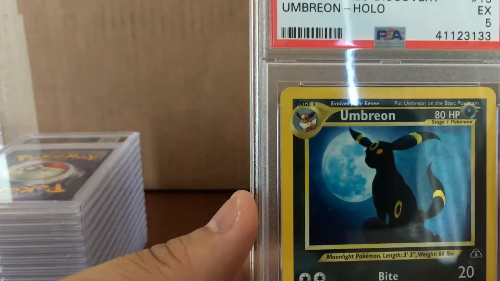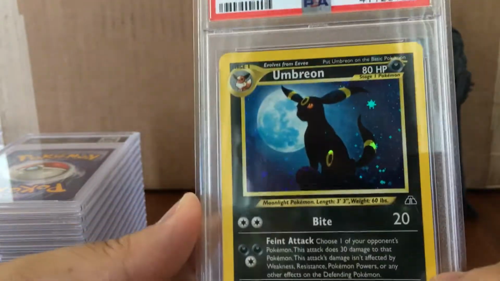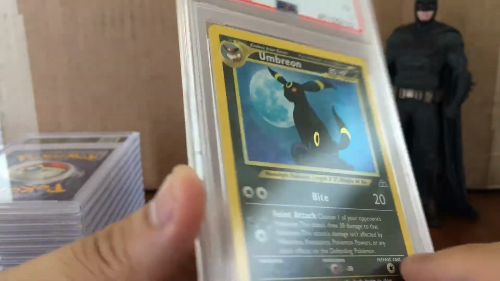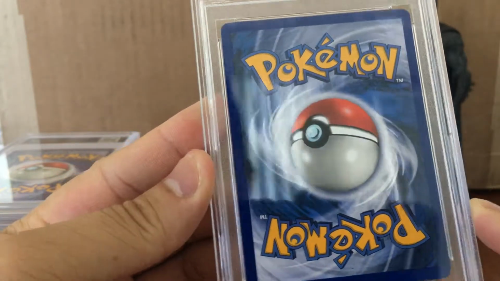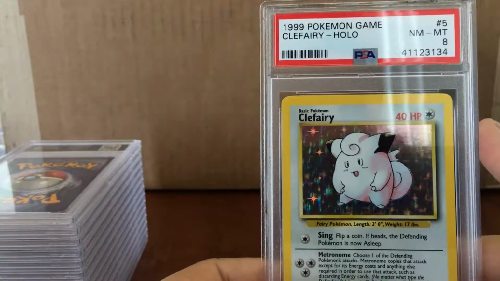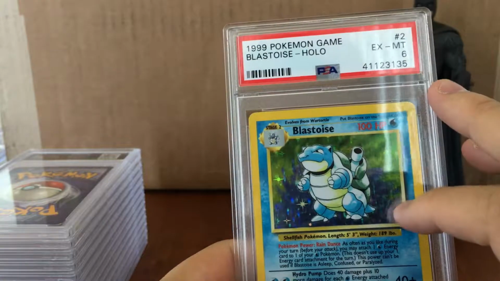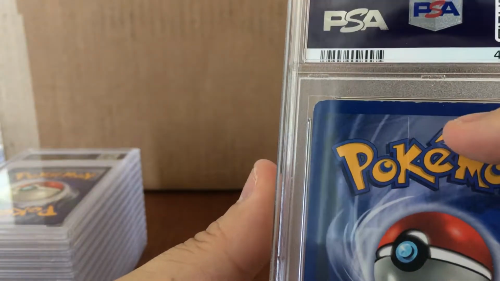Umbreon. Oh, I love this artwork, but it got a 5, so I shouldn't have sent it in. But it's really hard to tell, because the centering is good, and there must be a scratch or something that I didn't see. So even if you're looking at it really carefully, they might see something that the naked eye can't. So, ooh, 6, not that great. Not that happy with this. Oh, did I miss that? There's this big crease in it, kind of.